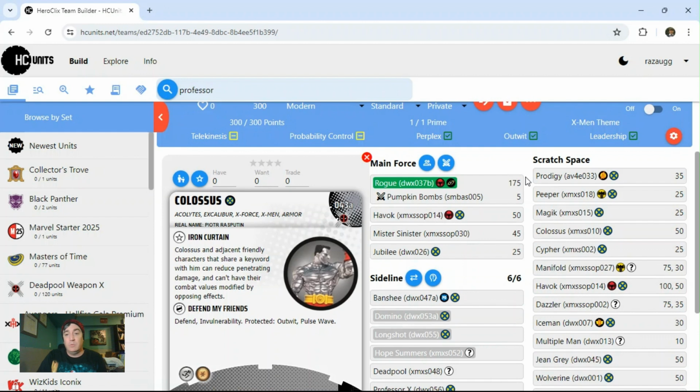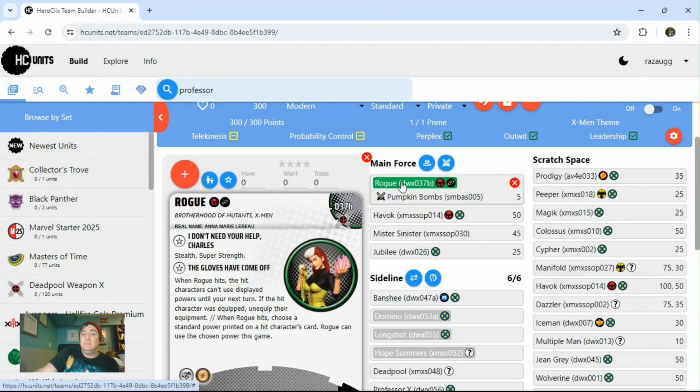Let me know. What would you play with Rogue? How would you change this team? Maybe just depending on what you have available. Or what would you do after rotation, which they announced is coming up? So instead of the Pumpkin Bombs, Havoc, Mr. Sinister, what would you do with just the modern X-Men? Or even if you wanted to do Brotherhood. Or even if you didn't want to do a theme team. So much you can do.